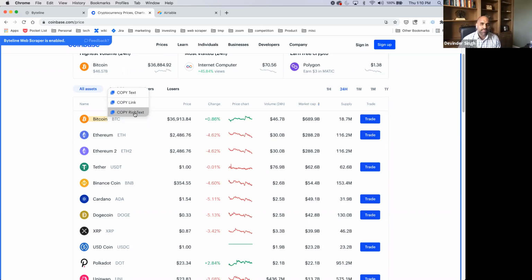Sometimes web pages, for example job boards, might have a big description, and it might be in a formatted way, right? Some of the text is bold or headings and all that. Using rich text, you can also copy the text section including its format. But in this case we are just going to stick with copy text.